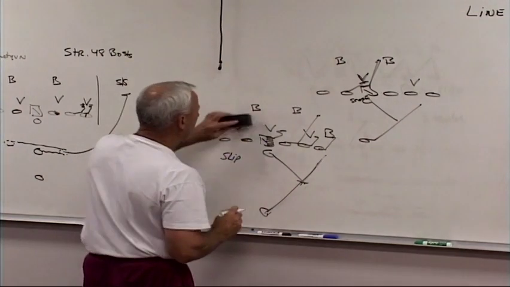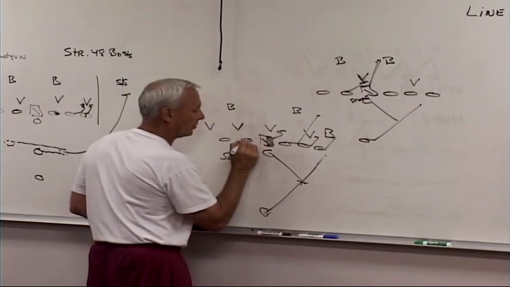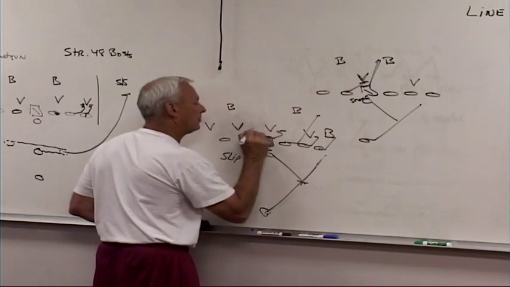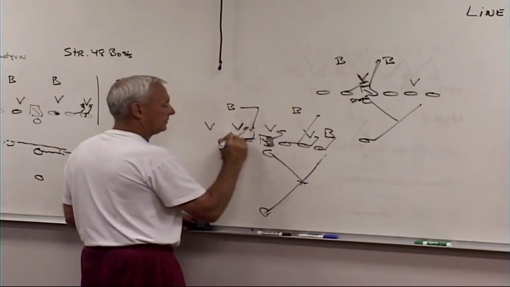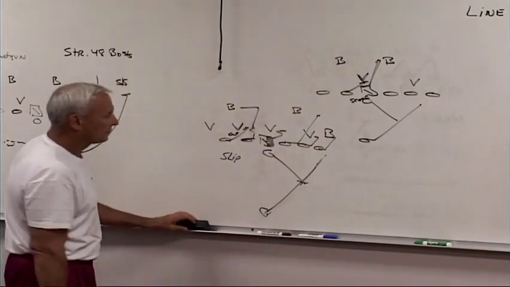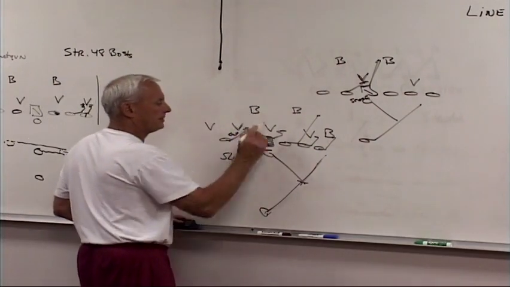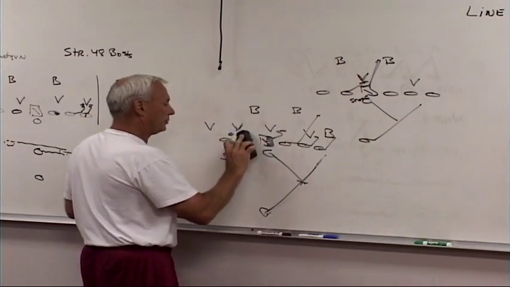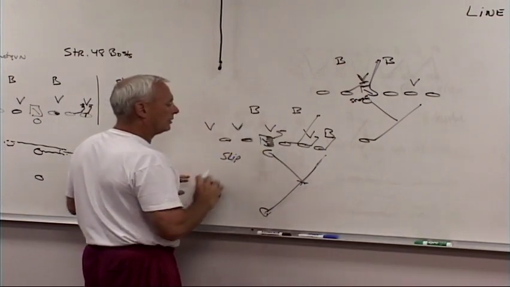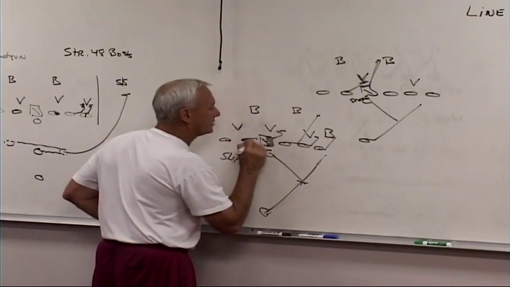Now, if the backer was lined up more over here in this area, that guard would take 1 step, come off, work that up, and get it. And the tackle goes in there and cuts. He would cut on that. But the backer's not back there. The backer's cheated over here and he's running. So now we've got a slip we have to perform on the backside, but the guard knows I've got to go. It's stretch. A guard says I got to stretch. I got to go.